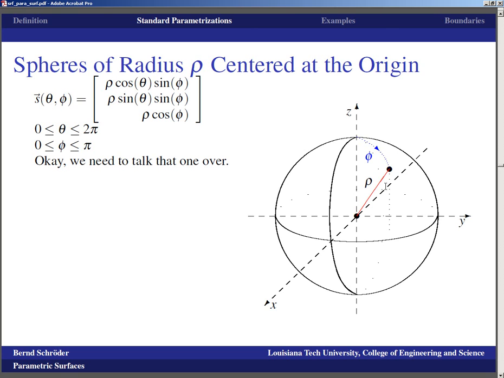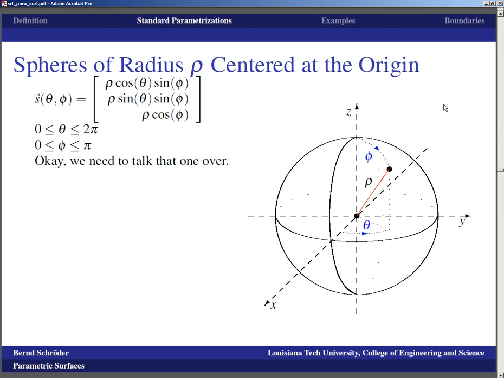in a right triangle here. Phi would be right here because it would be angles on parallel lines, and so z over rho would be cosine phi, so that means z is rho cosine phi. Then if we're looking at r, this is the radius r from cylindrical coordinates. It's in the same right triangle, and if phi is up here, then the radius is rho sine phi, and then of course rho sine phi gives us the radius for what we need in the cylindrical type setup up here, and theta is still the angle that we know from cylindrical coordinates.